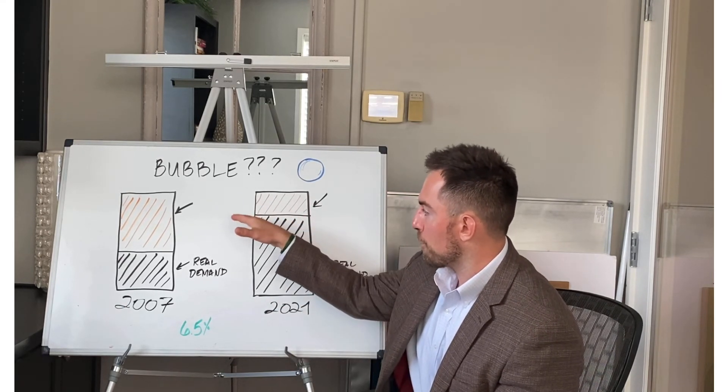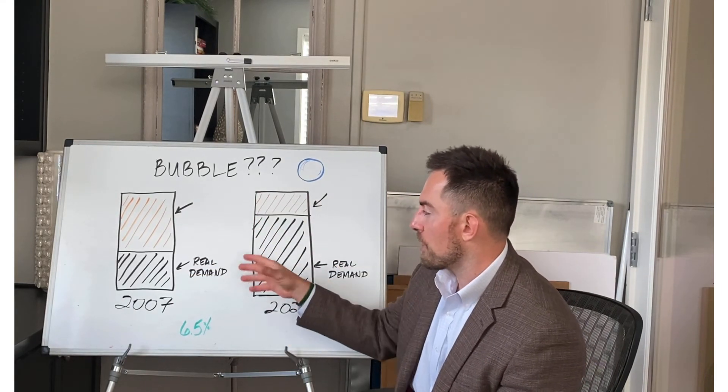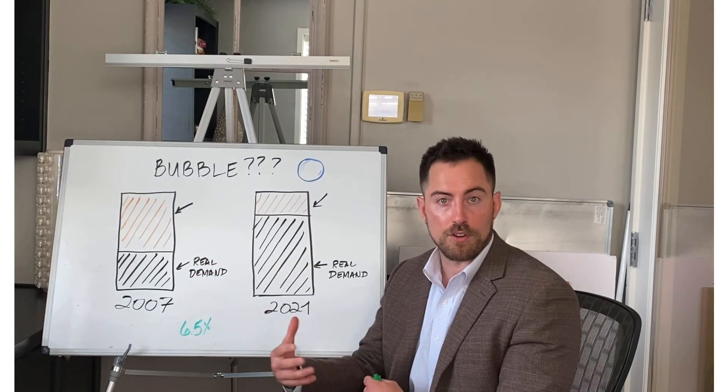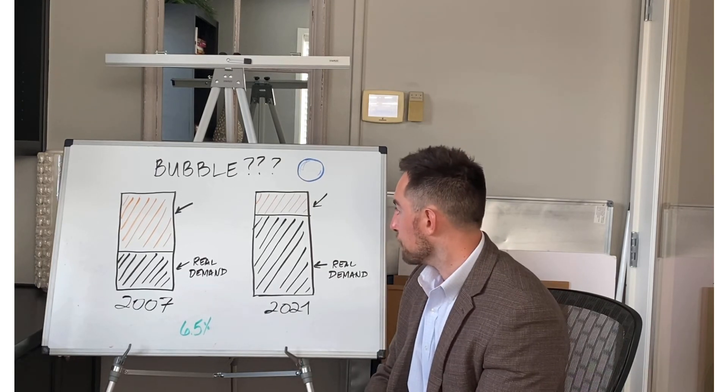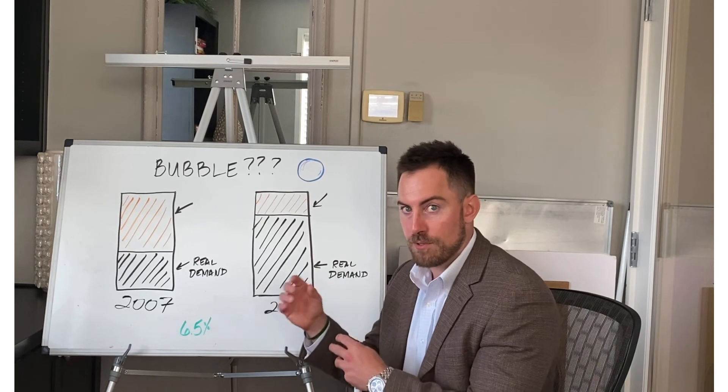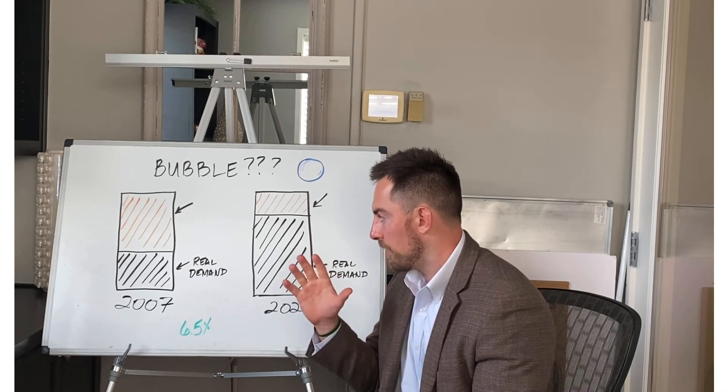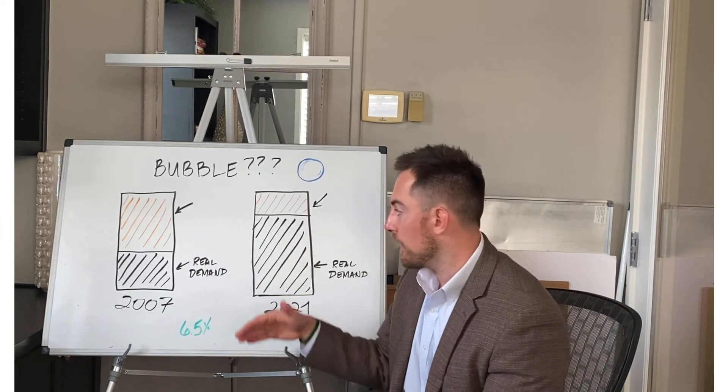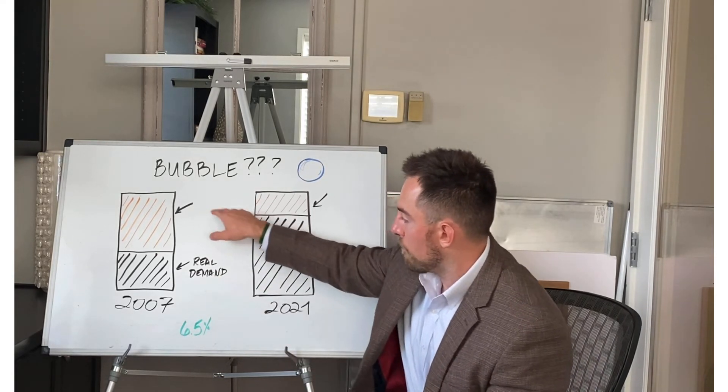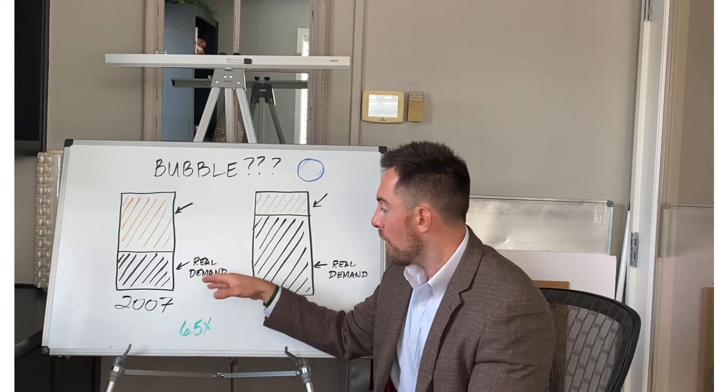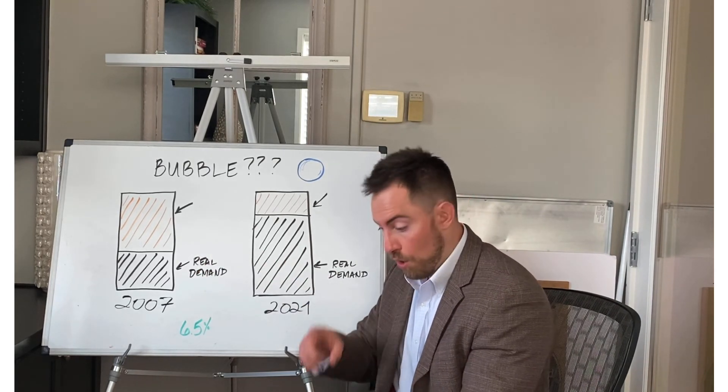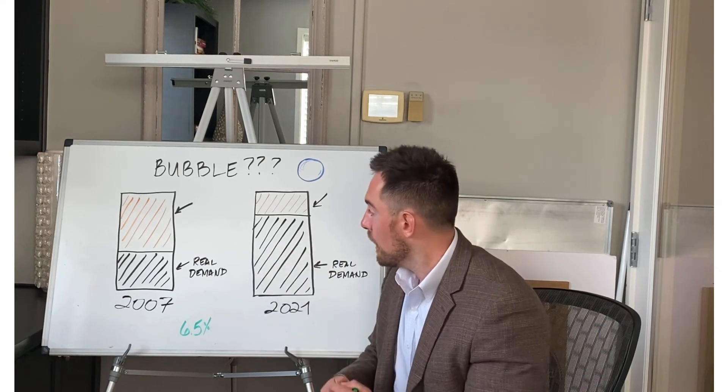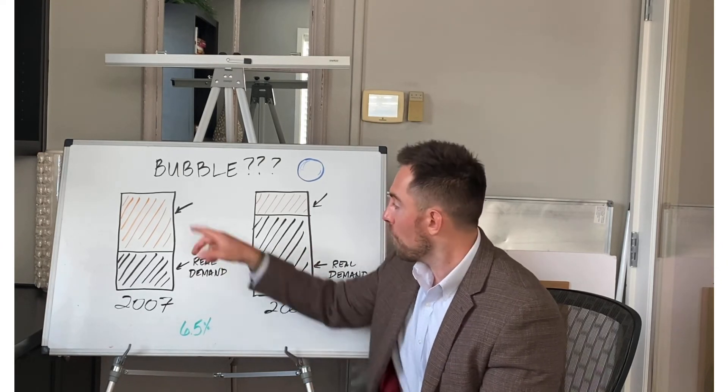So what caused the bubble in the first place is this. These are bar graphs. These are not percentage representations. This is just to illustrate a point of real demand versus fake or faux demand. So in 2007, right before the crash happened, when the market was at its peak, you had all of the real estate demand for houses in this bar. Inside of that bar, you had real demand. People that actually could afford a home, that wanted a home, that were out there looking for homes and getting homes. Then stacked on top of that is going to be your fake demand.